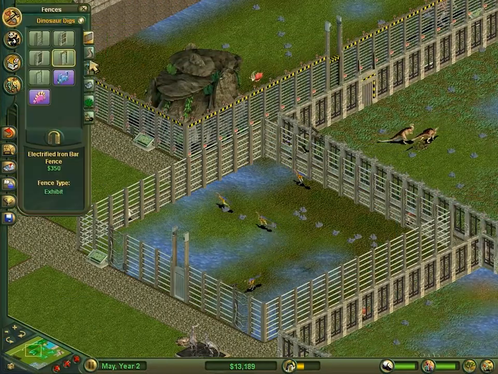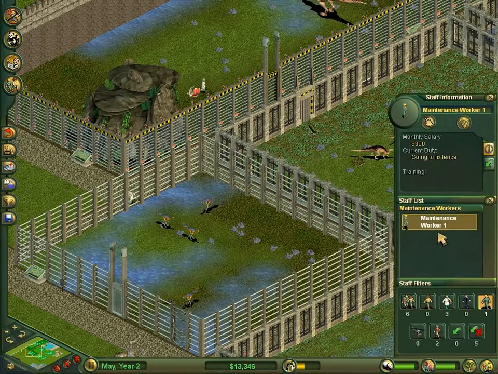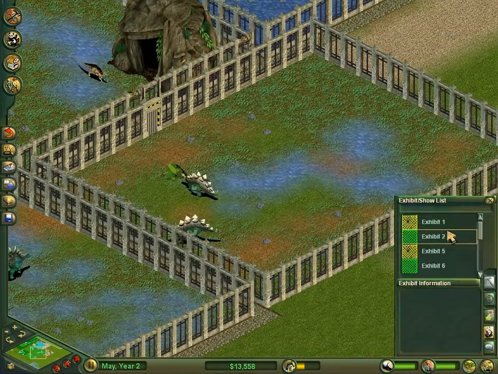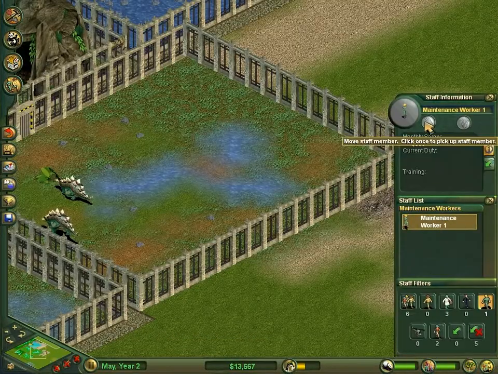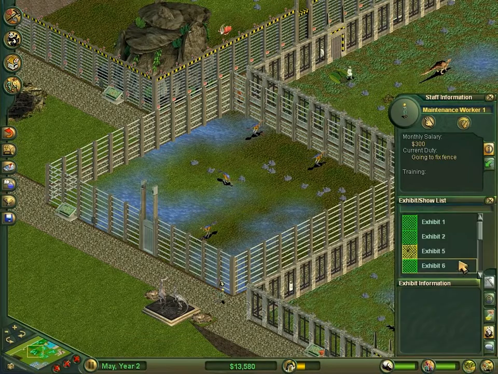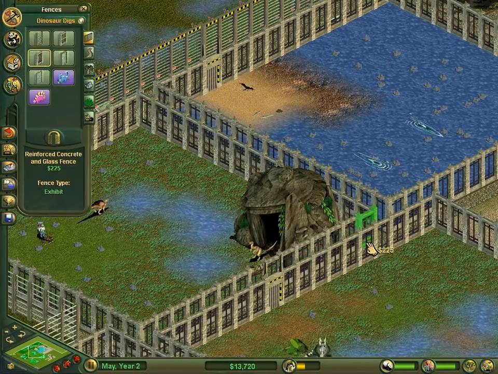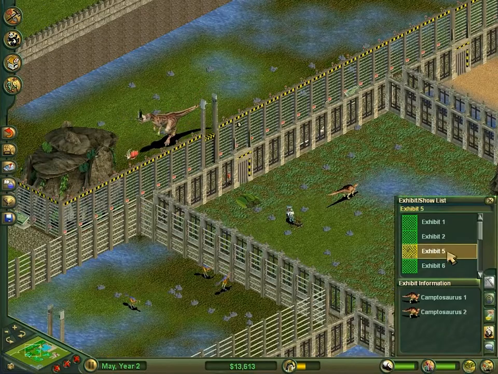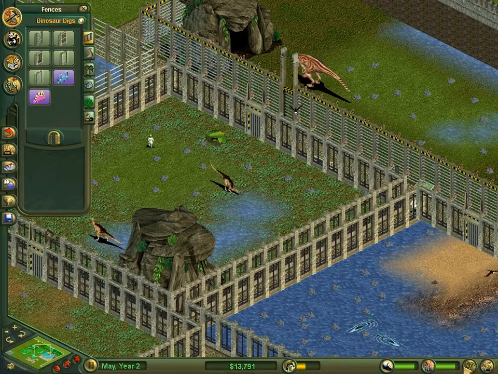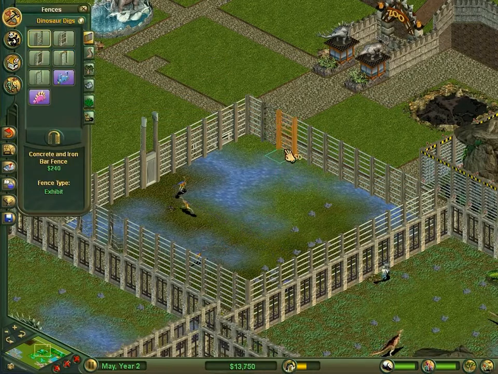That maintenance worker's going to have to work on overdrive at the moment. Where is he needed? Okay, he's needed over here. Is that it? Oh no, still needed over here. There. And apparently that's not everything. There. Oh great, exhibit one's broken again. Okay, may need another maintenance worker, because this is pretty ridiculous.